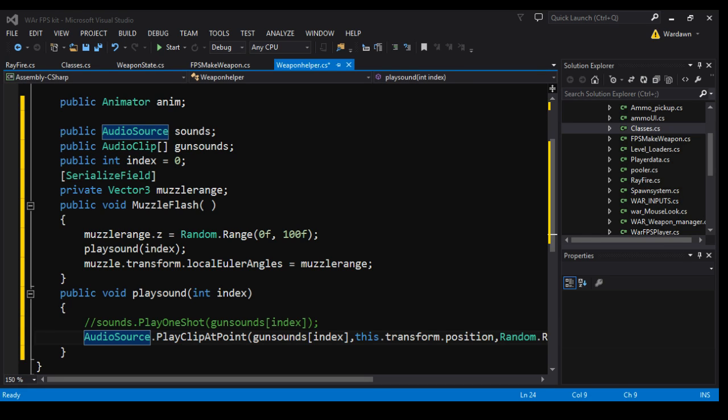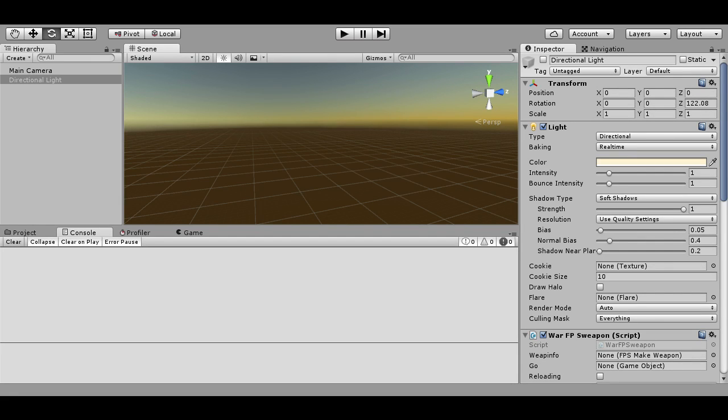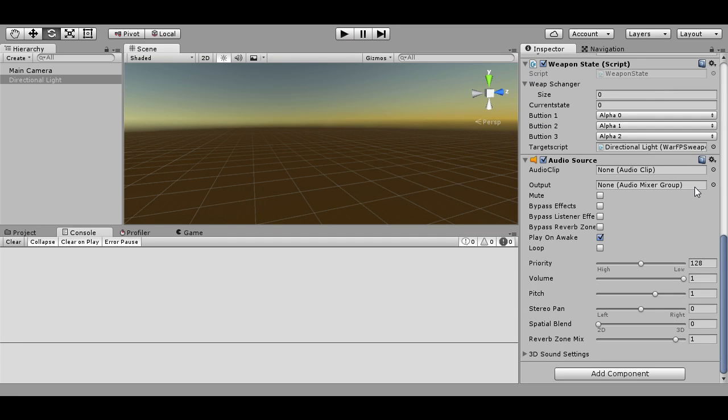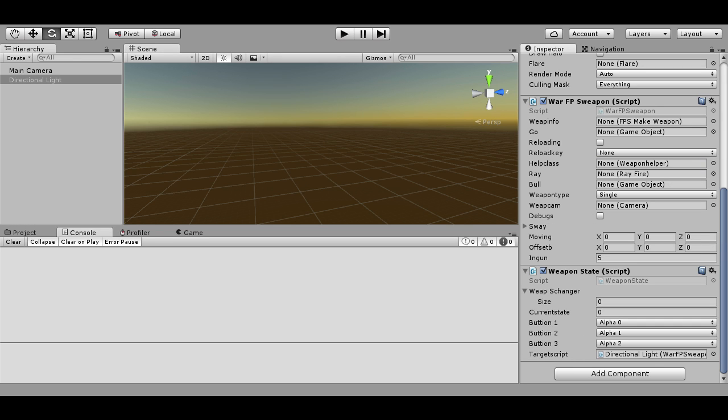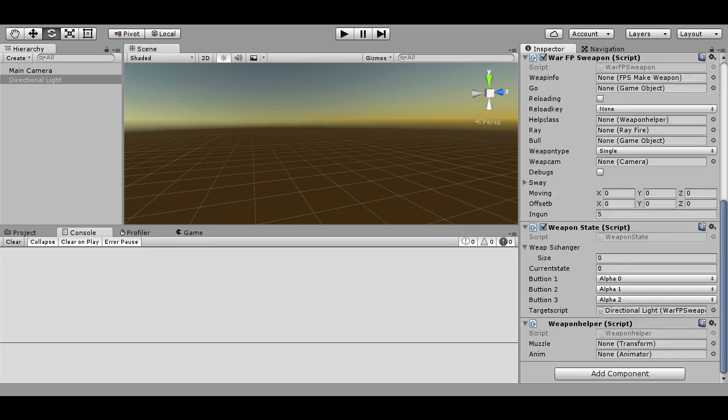So this is part of the helper class, and if we go into Unity, okay, and everything, we will see that we don't actually have to do that. We will go into our weapon helper script. Oh, it would help if I saved. Okay. So now we got to wait for the compiling. Compile, compile, compile.